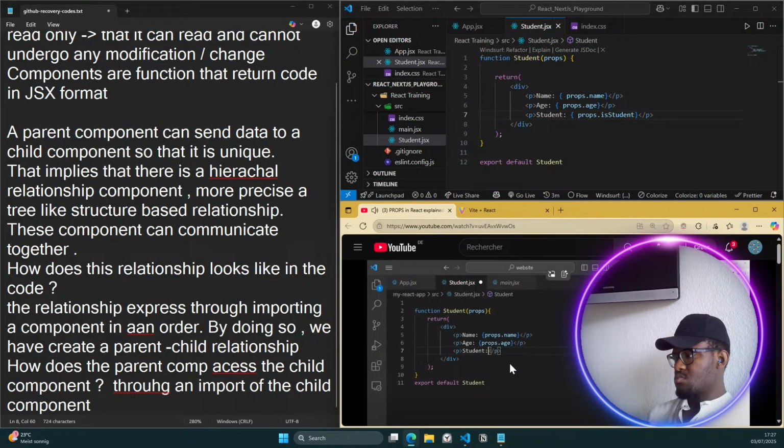Student, colon, space, curly braces, props dot is student.